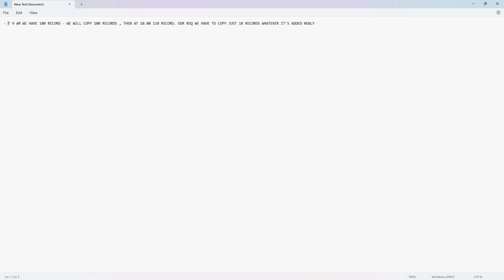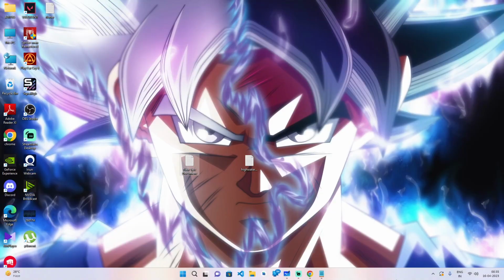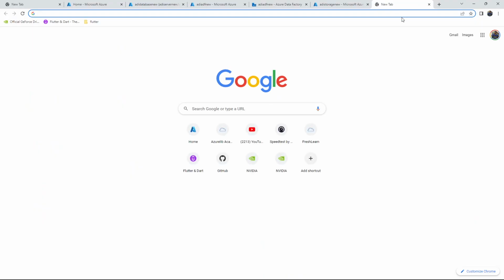To solve this kind of problem, we have a specific methodology called the high watermark file method. We have some other methods also, but this is the commonly used methodology in the industry, and it is specifically provided by the Azure team also.